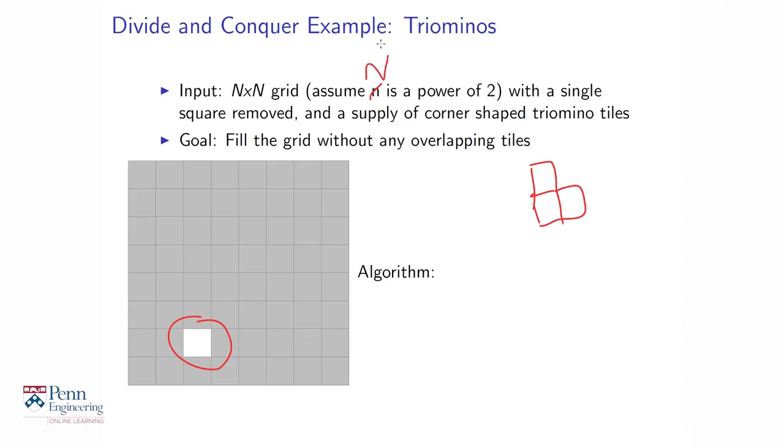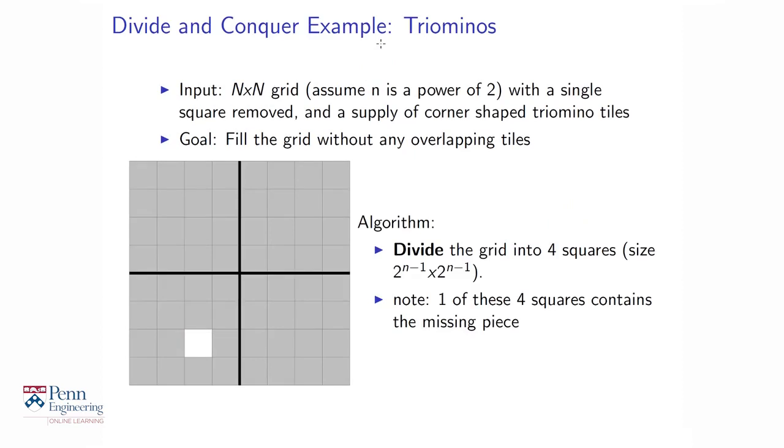So how would you do this? The divide and conquer paradigm would say, let's divide the grid right down the middle, both horizontally and vertically, into 4 subgrids. Now, one of those subgrids, this one here, has the hole in it. So that's the hole. The other 3 subgrids are complete. The original problem was to tile a grid which had a hole in it, which is perfect for this subgrid, which is exactly the same problem, but these other 3 grids are not looking like the original problem. How do we fix that?